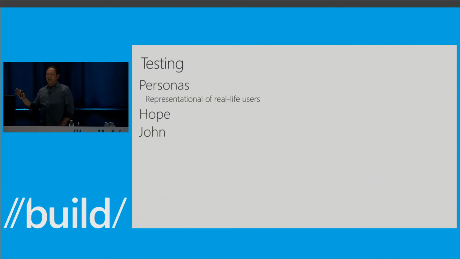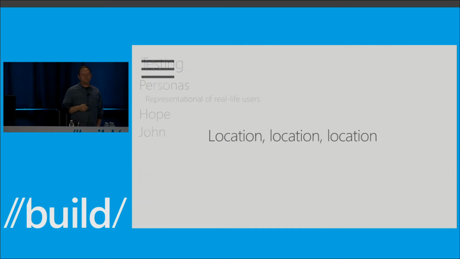With the home burger and with the app icon, he failed at most of the tests that we put in front of him. However, when we tested with the hamburger, we were actually kind of surprised. He didn't succeed at every single task that we put in front of him, but he was able to accomplish most of the tasks. So because of this, we decided to stick with the traditional, conventional hamburger icon.